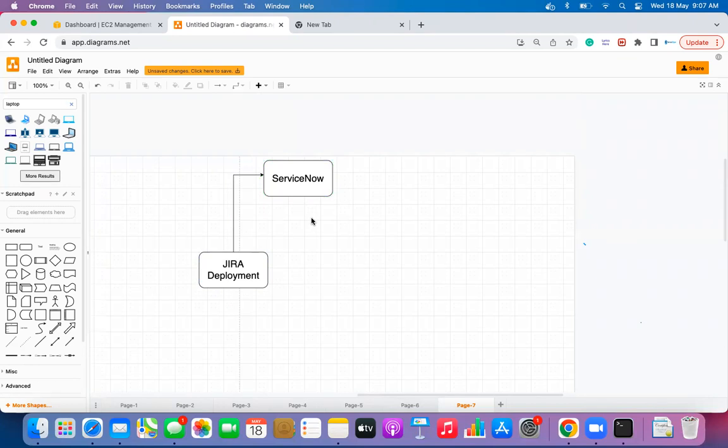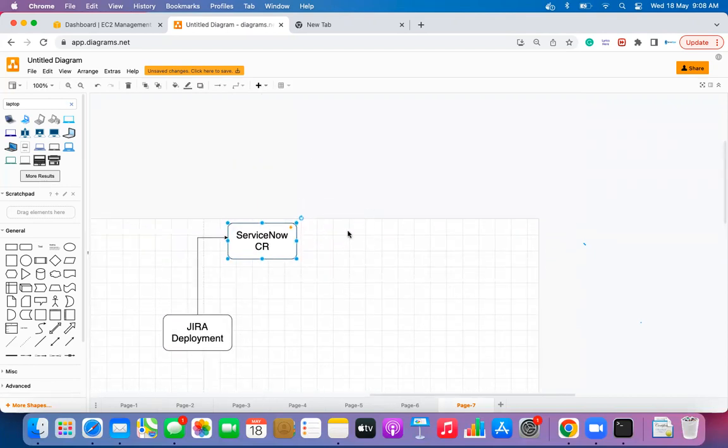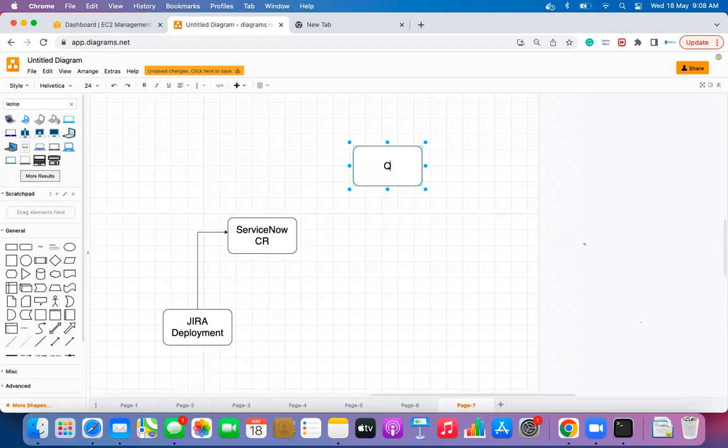Now, ServiceNow has a particular concept known as CR, change request. This change request will now be connected to Jenkins. This ServiceNow will automatically create multiple Jiras, like one Jira for the QA team.